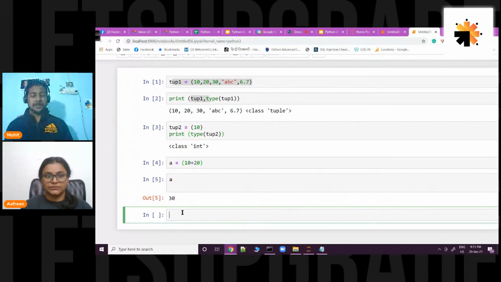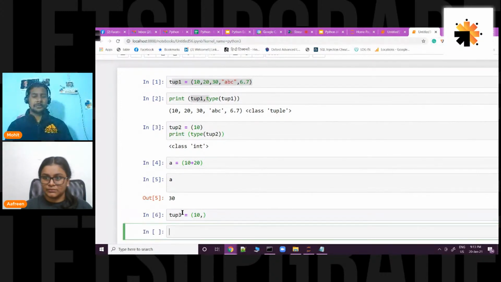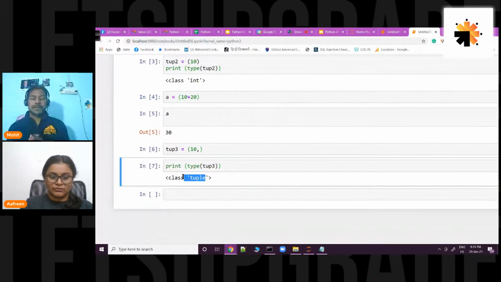Very simple. Use a meaningful variable again, use the element one and give a comma here. The comma tells that this is a tuple, not a string, and not an integer in parentheses. Print the type of tup3. Okay, tuple. This time it is a tuple. So please be careful whenever you want a tuple with a single element: use a comma. For two elements nothing is needed, but this is the precaution for a single element.